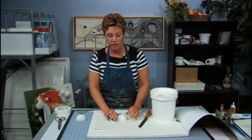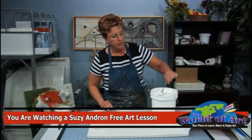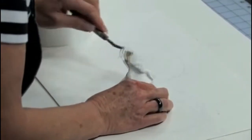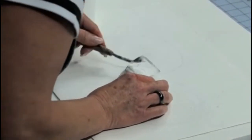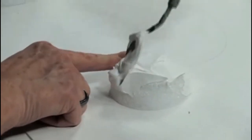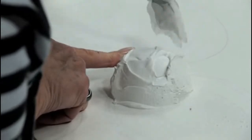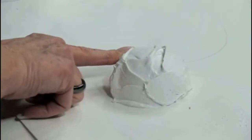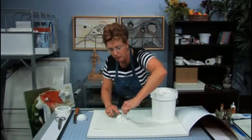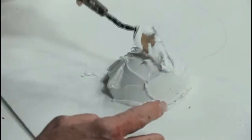After you've adhered it to your canvas, it's still pretty obvious that it's a styrofoam ball. You can take some modeling paste — and this is the fun part. It's like icing a cake, it really is kind of fun. You can create all kinds of different textures. It can be very heavily textured. I've even upon occasion made it look as if it had horns.